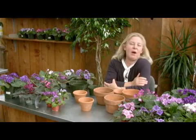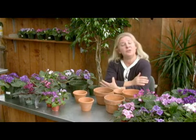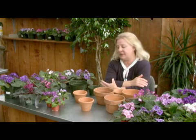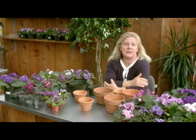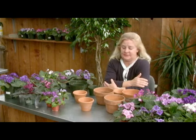How to select a pot for your African violet. You have basically two choices. You have plastic or terracotta. I prefer the terracotta. Some others prefer the plastic.